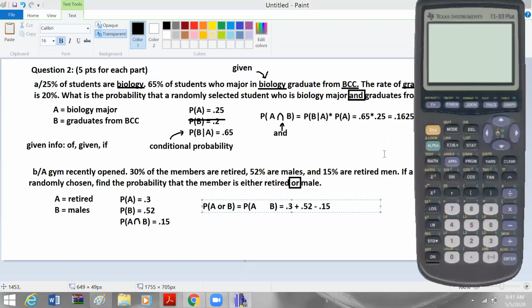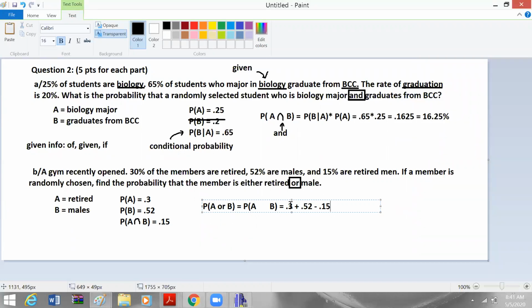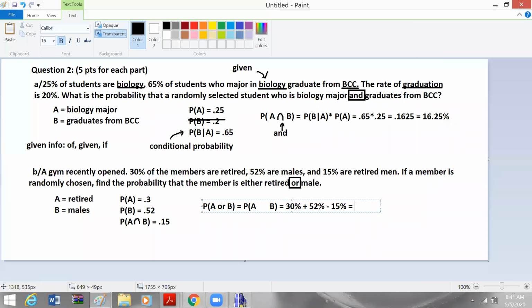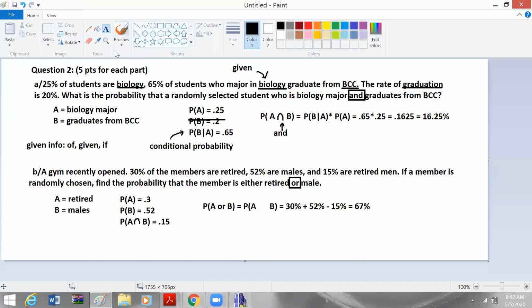And we can just take that. Usually, in terms of percentage, you don't really have to convert it. So I apologize, I just do too much work for that. So you can take 30% plus 52% and subtract 15%. So for that example, you can take 30 plus 52 minus 15. So we got the answer 67%. I apologize for that. We don't necessarily have to convert to percentage.